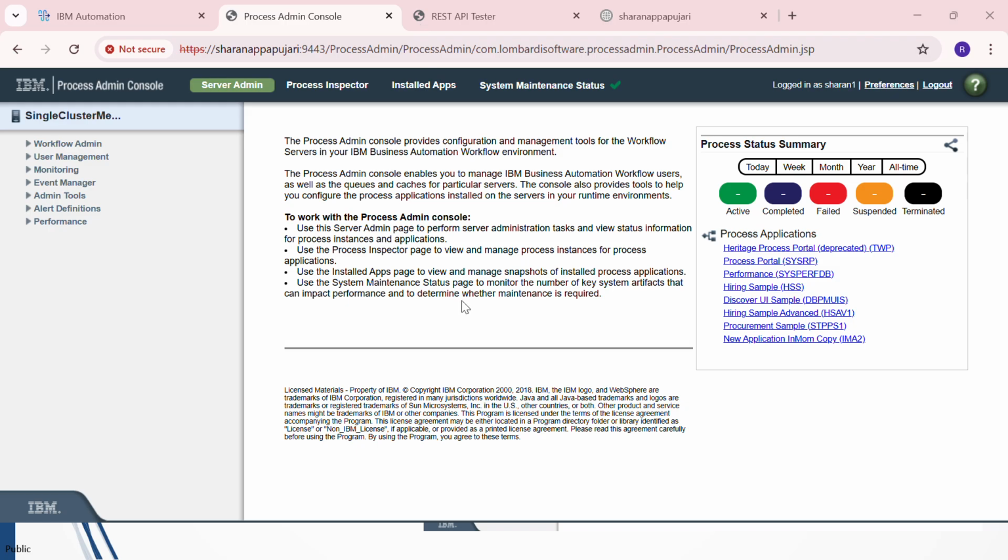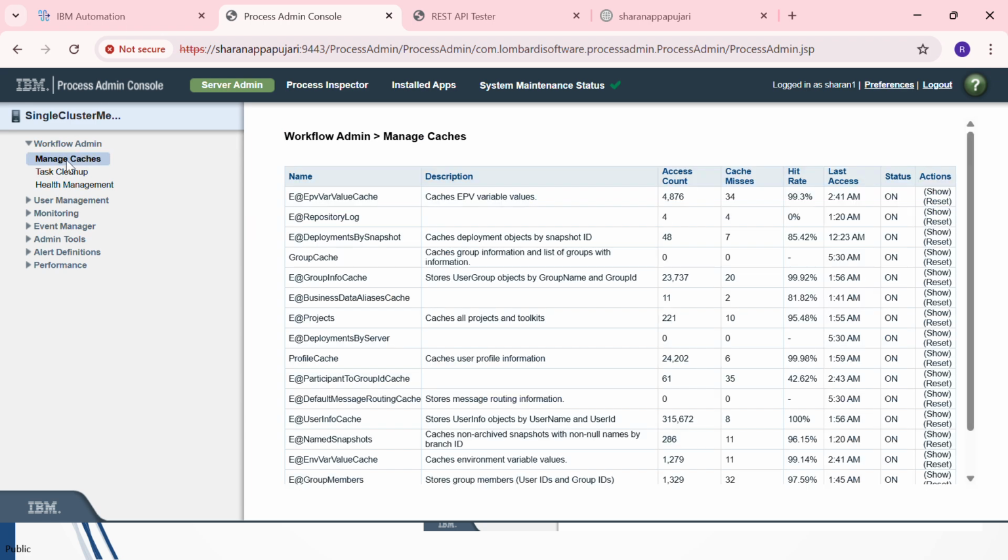So this is the process admin console portal where we have tabs which are server admin, inspector, installed app and system maintenance status. First we'll see what this server admin is. Under the server admin, we have this workflow admin. Under the workflow admin, we have three options to manage the cache.